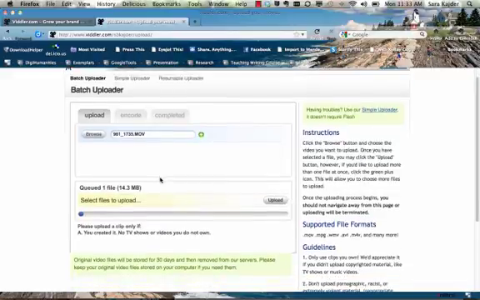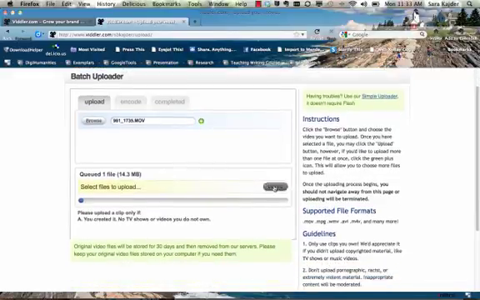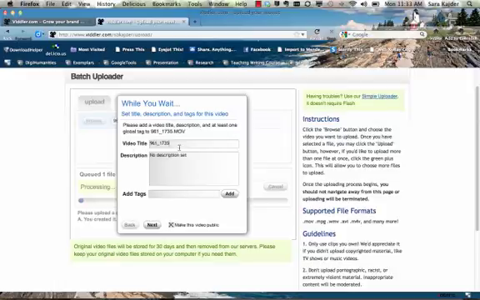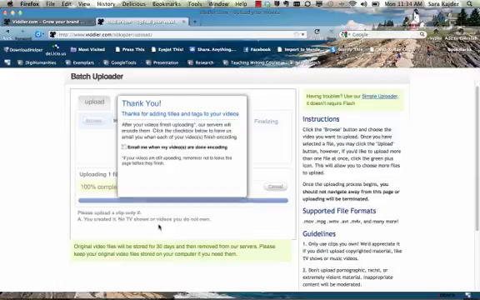I usually recommend naming it something you'll remember, but that's entirely up to you. So I'm going to call it sample. My description is, you might want to include the date, you might want to include the high leverage practice. For the tags, use the class tag and any other tags that make sense to you. Over here where you have the choice of making the video public, uncheck that and click next.